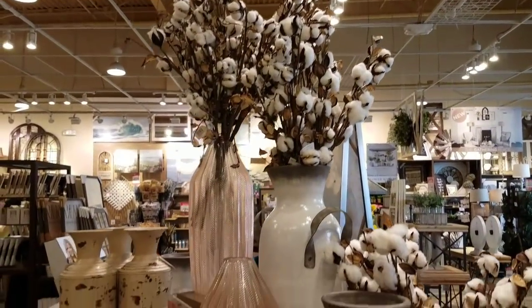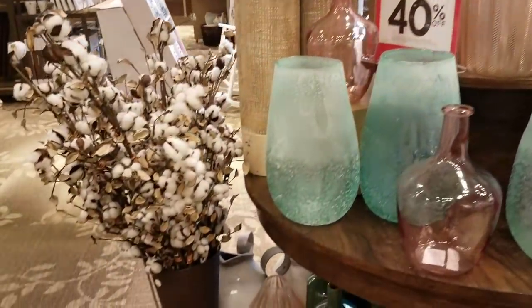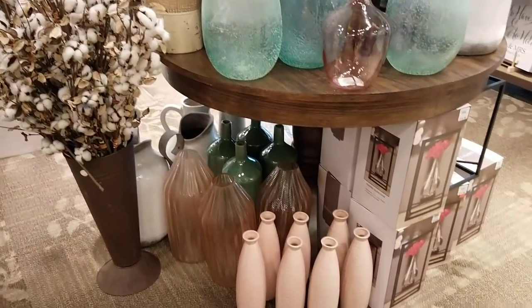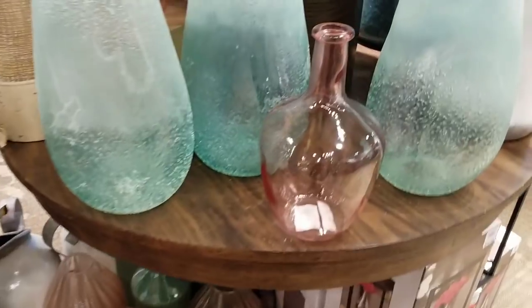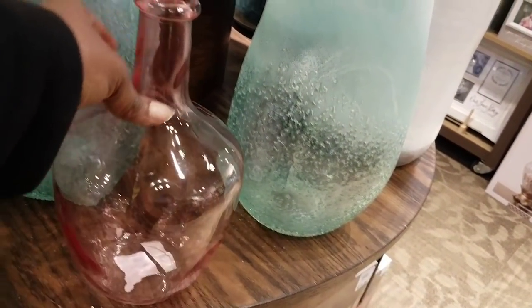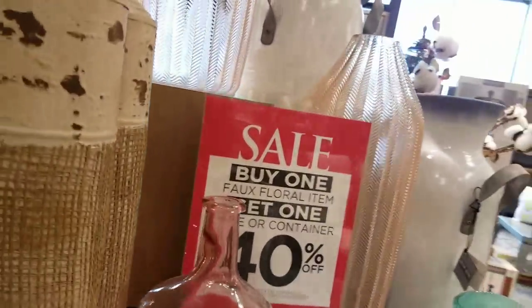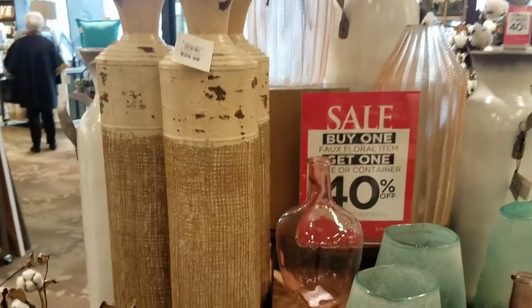More pink. Or blush. And I really like this little blush colored glass vase. You usually see it in pink, green or blue. But for $7.99, that's a good deal. I don't know why I keep looking at that vase. I'm not getting it.